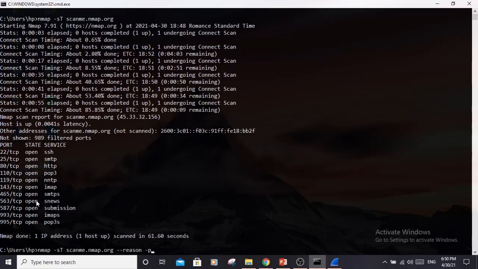So with -p, the lowercase p, you can scan, for example, one port. I can scan 80 as HTTP or 22 SSH. If you don't remember the port of the service, you can even give it the name. I can say ssh, and you can give it multiple ports. For example, I can give it 80, 443, and you can separate them by comma. If you want to give it a range, for example, I can say from port 3 to port 56, you can separate them by a dash.